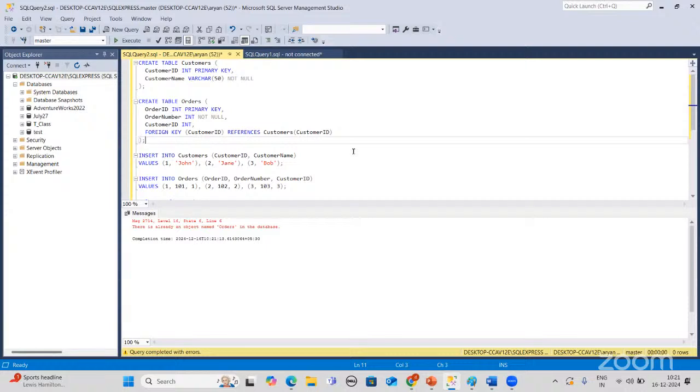Okay, this is the basic concept that I'm teaching, so I'm not going deep inside. I just want you to know what is the primary key, what is the foreign key, what is not null, what is unique. So you must understand these types of constraints in any database. If you are calling a column primary key, then it must be not null and unique. Means in that entire column there should not be any null values. At the same time, there should not be any duplicate values. Duplicate values are nothing but repeated values. So there should be no repeated records in that field. That is what is called unique not null equals primary key.